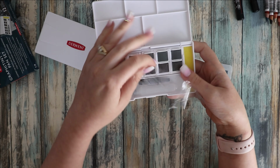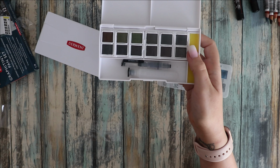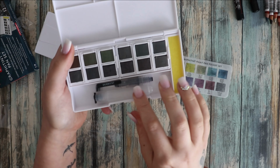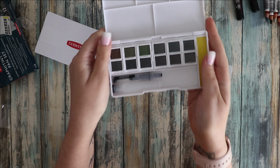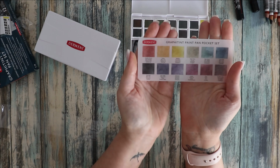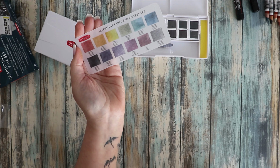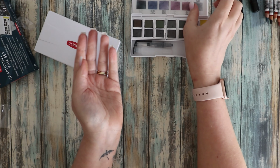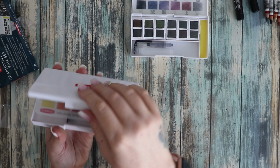So you do get a little water brush, a little miniature one, and you get your sponge and whatnot, so you can fill that with water. I know the colours don't look much there, but I'm hoping when we swatch them out, they will be absolutely beautiful. But look at the colours here, and you wouldn't think that with these. I can't speak today. But that was my first impression of Inktense. When I saw them, it was actually in this shop that I bought these from.